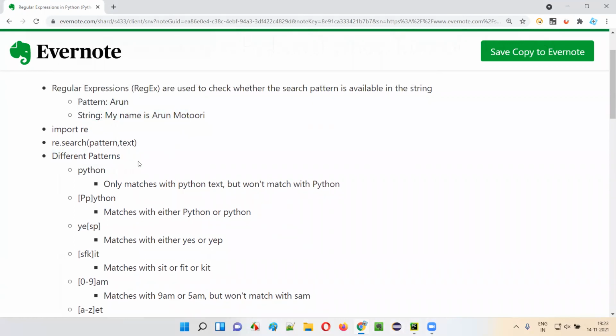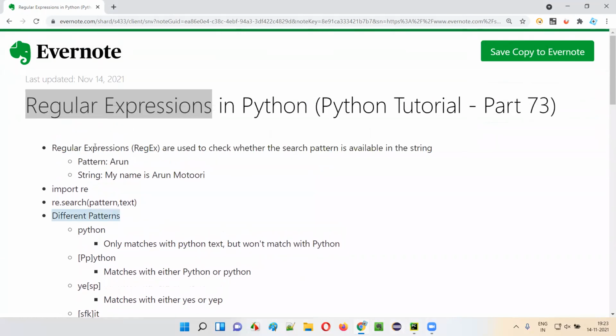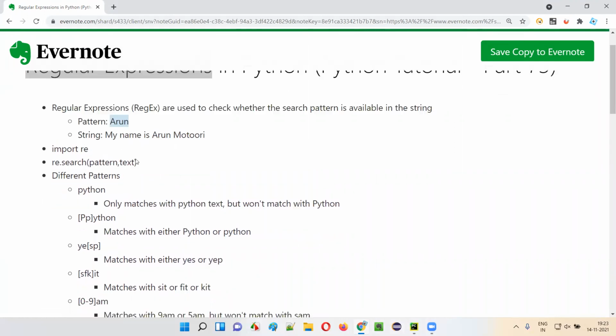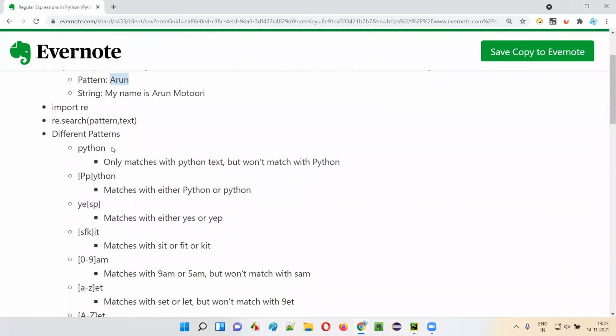Now there are different patterns. I told you, right? This is just a normal pattern, normal text only. It doesn't even look like a pattern actually. In Python, a lot of patterns we can give, guys. A lot of pattern formats are available. This normally is a direct text. So here let's go with Python, guys.